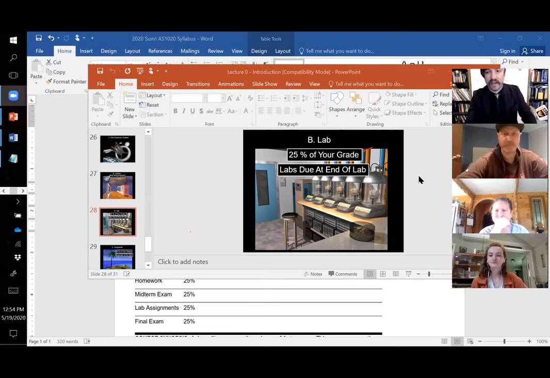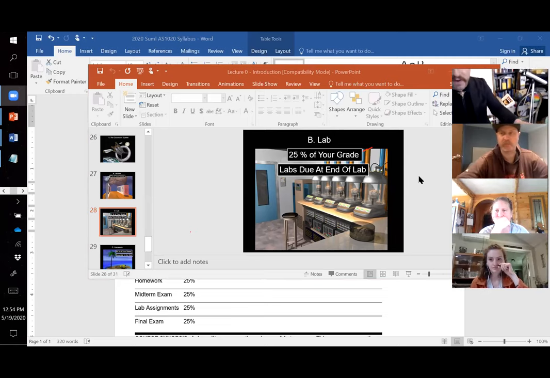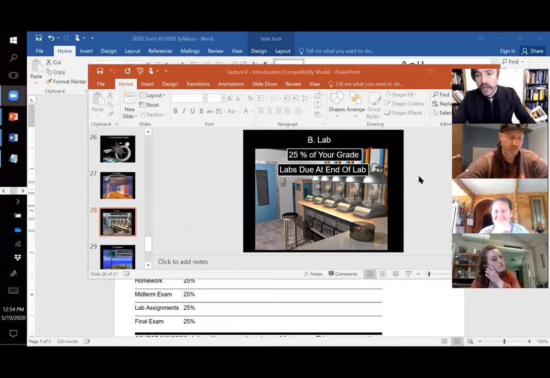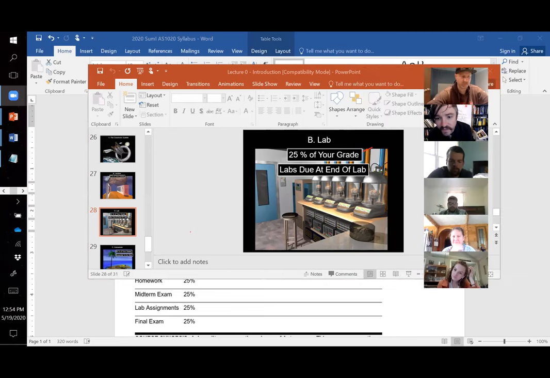I have a lot of gear set up here. You'll notice I brought all my toys from CCRI with me, all my cart and stuff. In a lab, it's supposed to be a hands-on physical thing where we all do stuff together. We can't do that online, and I can't expect you guys to get all this fancy lab equipment. So I'll be setting up the lab equipment here in my room, and I'll switch on my remote camera from my phone, which I can connect to Zoom, and I'll run the experiment, and you guys will record the numbers. It's a little bit cheesy, but I think that's what we're stuck with, right? I don't know how else I can run a lab course.